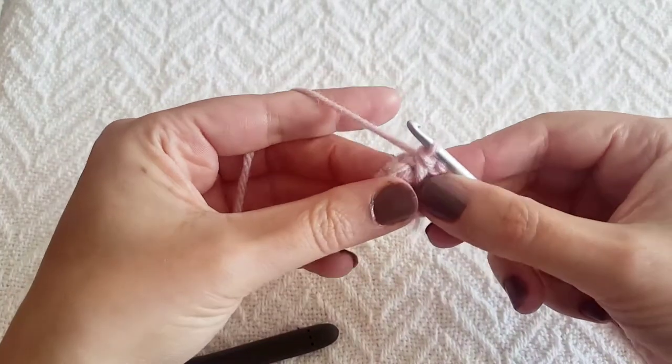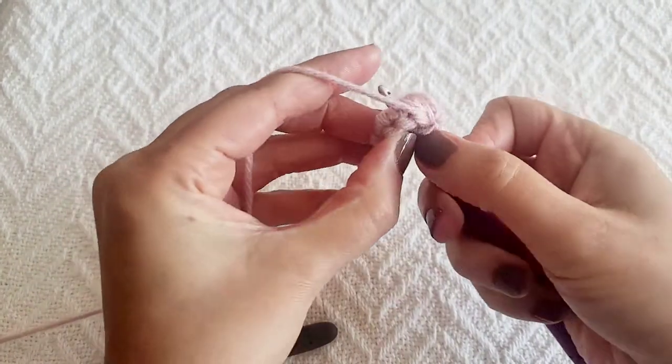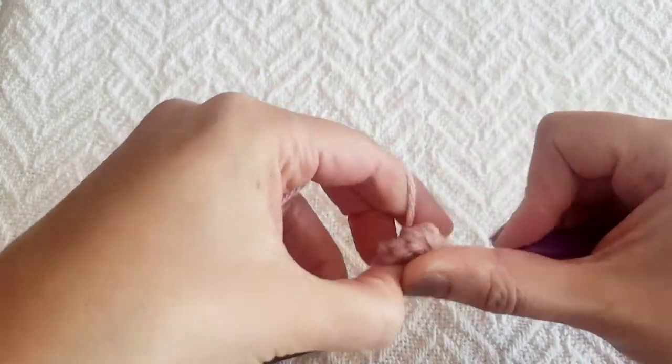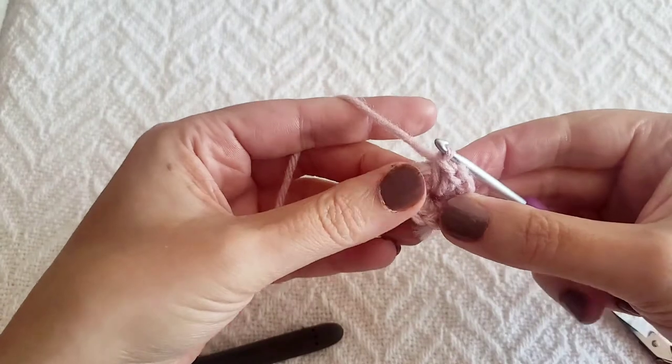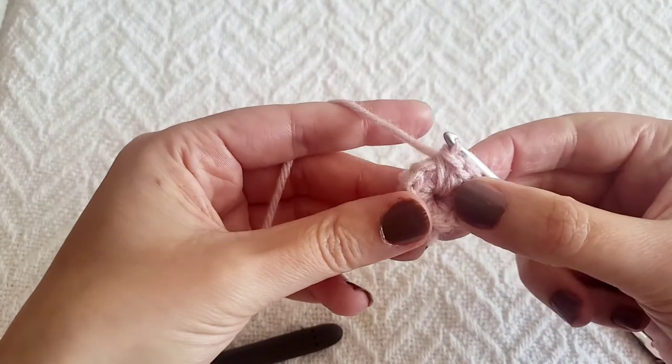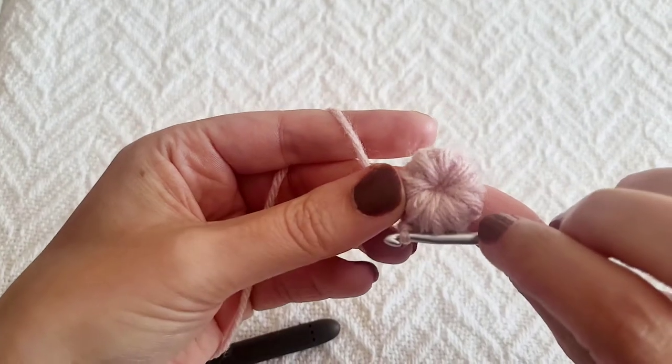Yeah, I think I'm going to stick with 10 here. All right, I'm going to do one more. I'm going to do 11. So just make sure you get all the way around. It could be anywhere between 10 and 12, or if you're doing a larger one, you might need to do more, like 14. All right, so that's where we're at. You can kind of see the button is already taking shape.